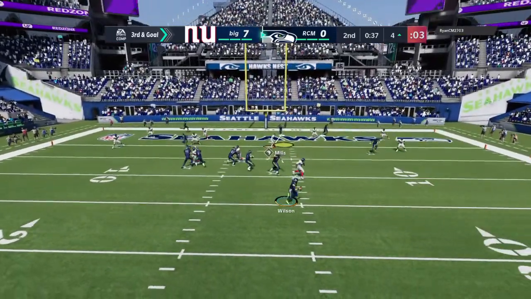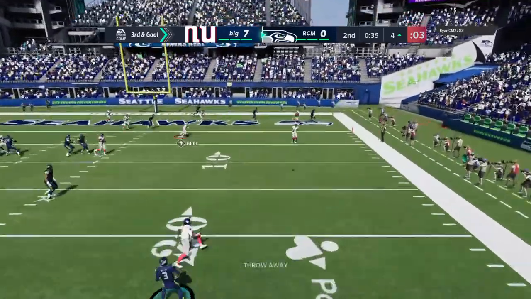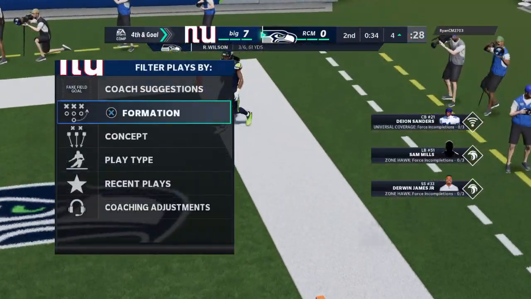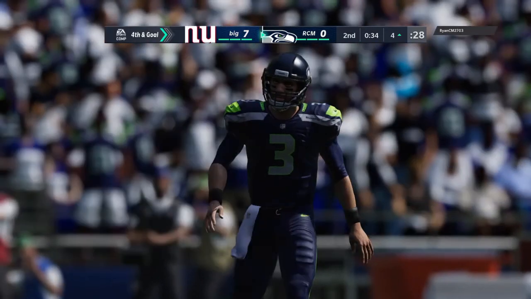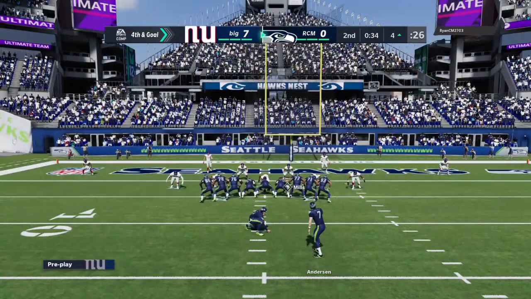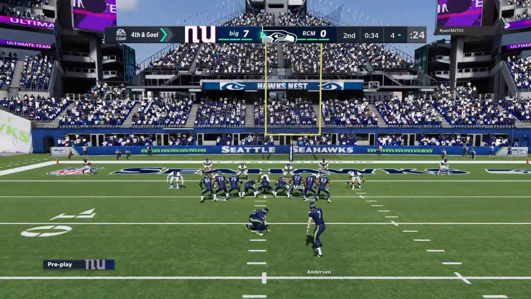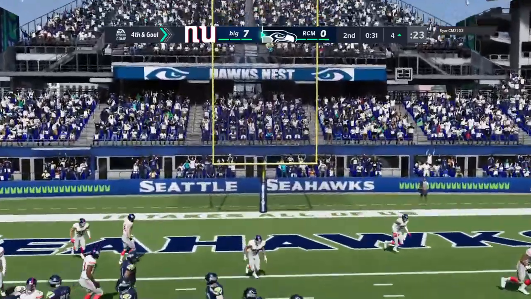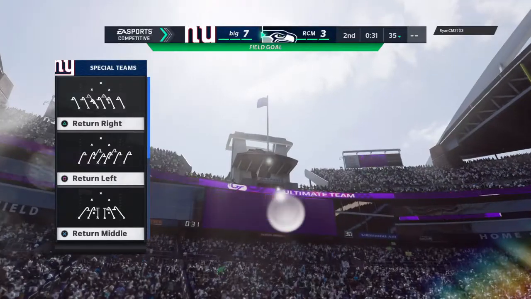From the gun, it's Wilson. Flushed out right. Credit the Giants defense that time in pass coverage. 4th down. So it's been a long drive. They've held the ball for quite a while. Now what do you do here? Well, to me, at this stage after this drive, this close to the goal line, 3 points would be a letdown. I'm going for it here.